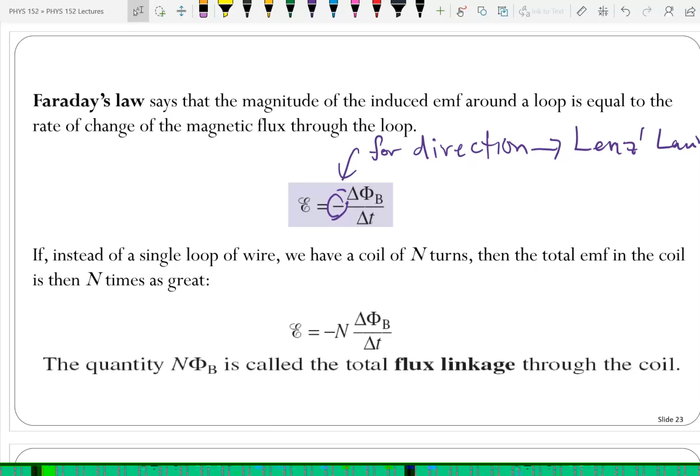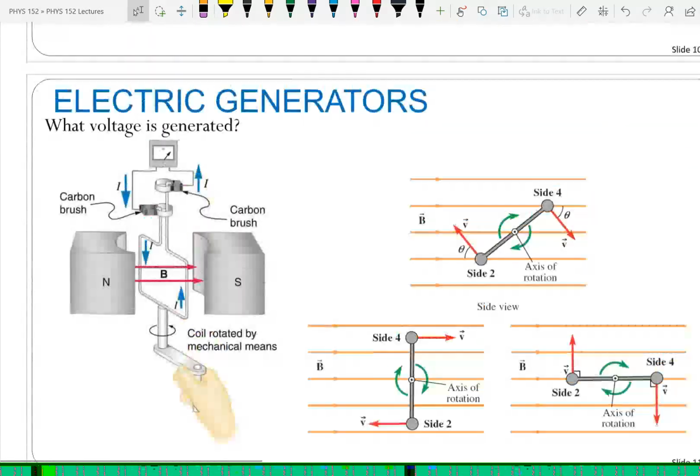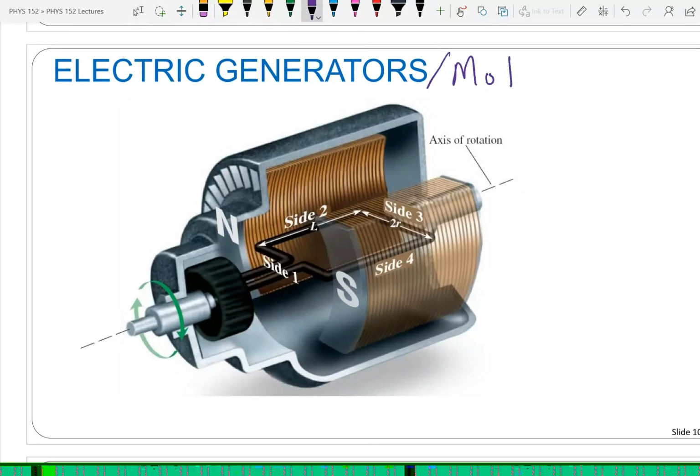So Faraday's law says that we can calculate the induced voltage by looking at the rate at which the magnetic flux is changing. Now I'm just going to go back to where I skipped over because it'll be faster to go through this material now that we've done that. So an electric generator. You know what that looks like? It looks exactly the same as a picture of an electric motor. It's exactly the same design. Now, you have generators that are built to be optimized for generating electricity.